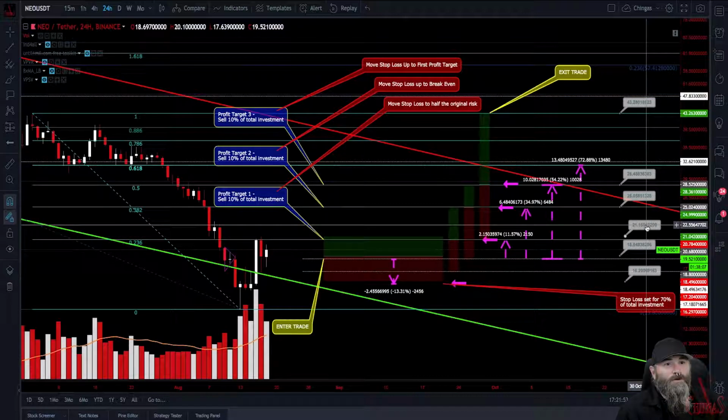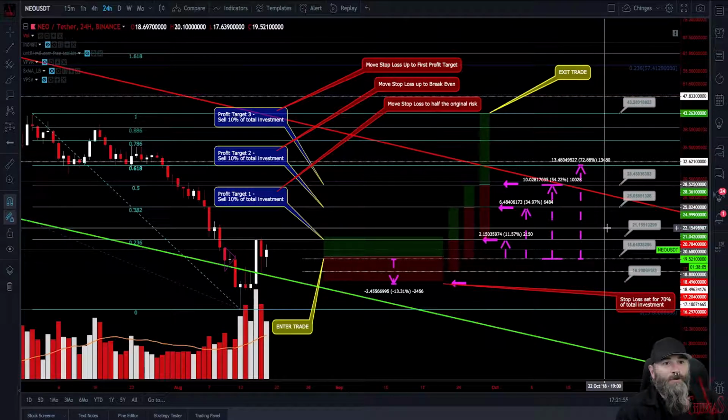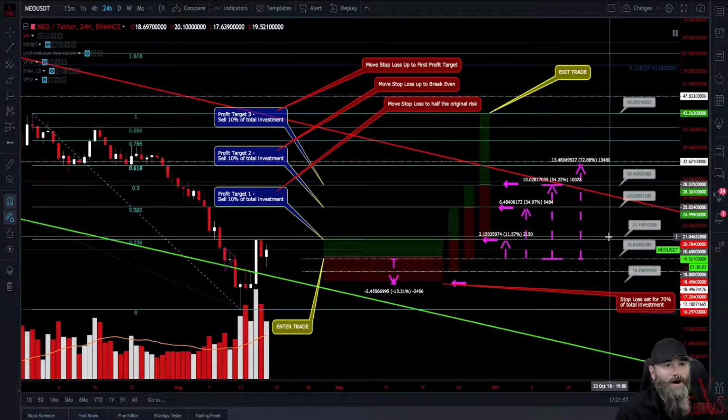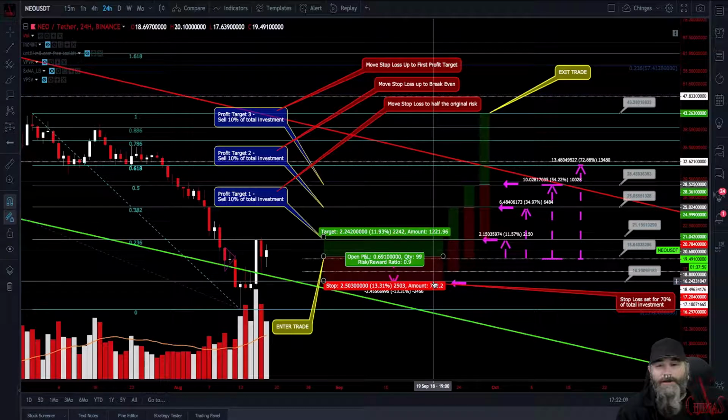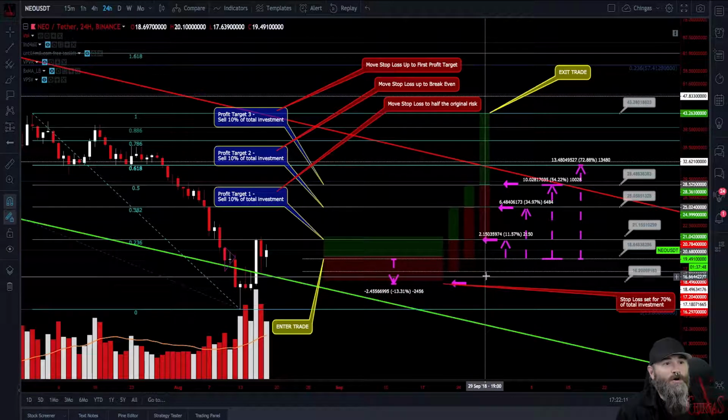We put the limit order in. We say we want to sell a portion of our trade at 21.15. Okay, that's great. Now we hit it. The trade is made, you're in profit, you've realized some of those profits. You don't want to leave your stop loss all the way down here anymore. Let's move the stop loss up.